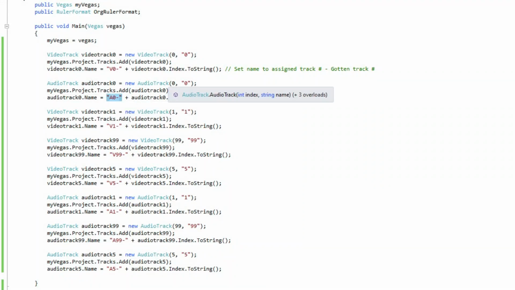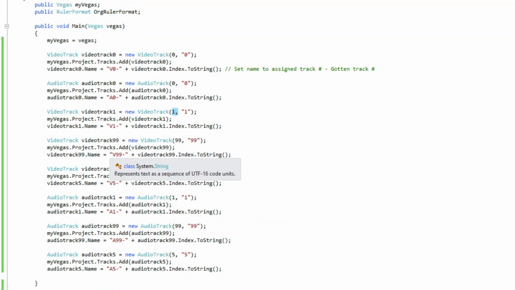Then an A0, 0, a V1, 1, a V99, and they were probably expecting 99 there, but it won't be. V5 with a 5, an A1 with a 1, an A99 with a 99, and an A5 with a 5.